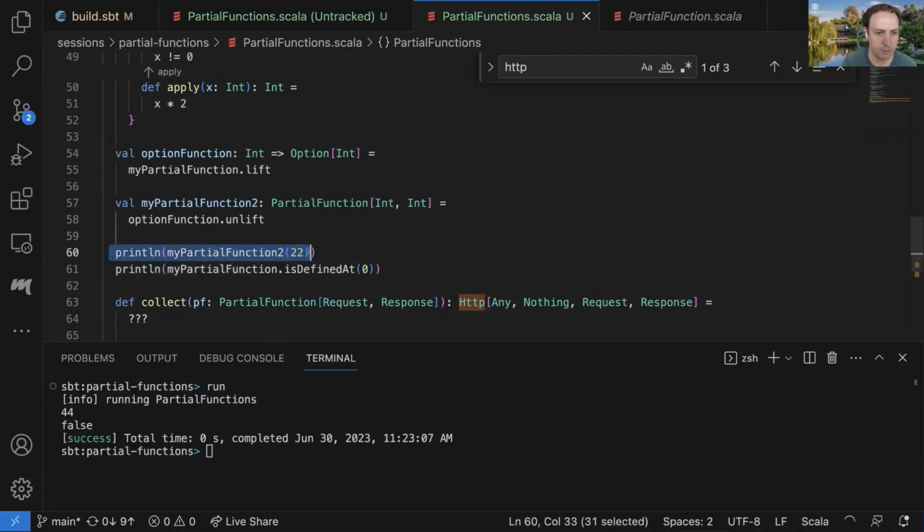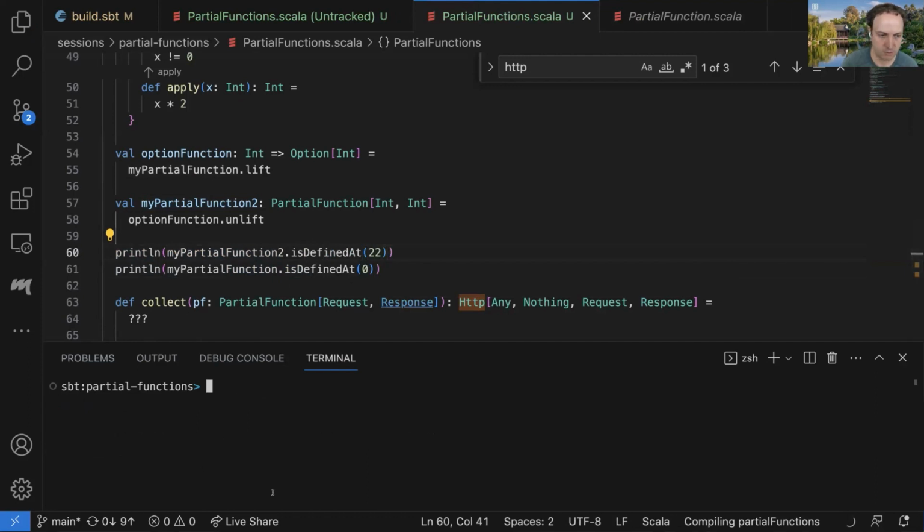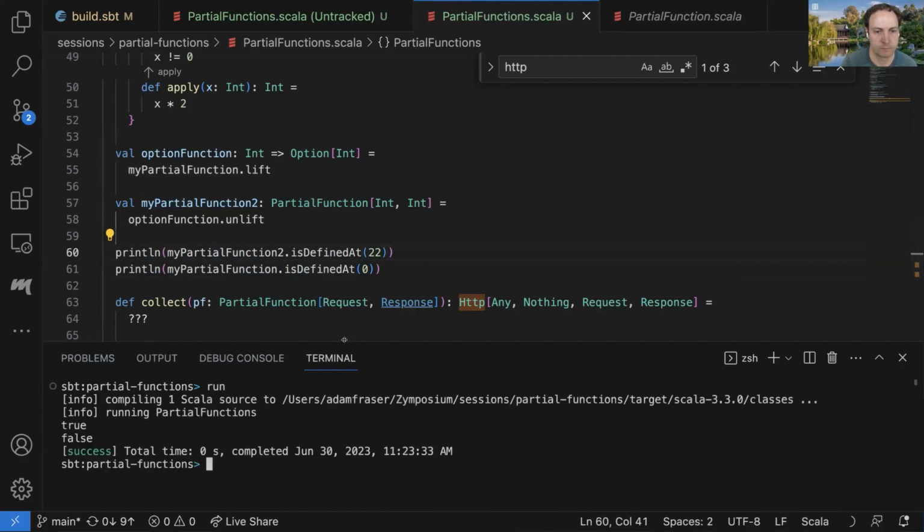And so we see when it applies, and here I was cheating slightly, I should have really checked whether it was defined. But I'm just going to do it here. So I get 44, I double it, and then it says, hey, I'm not defined at 0. But if I check whether it was defined at 2, that should give me true.